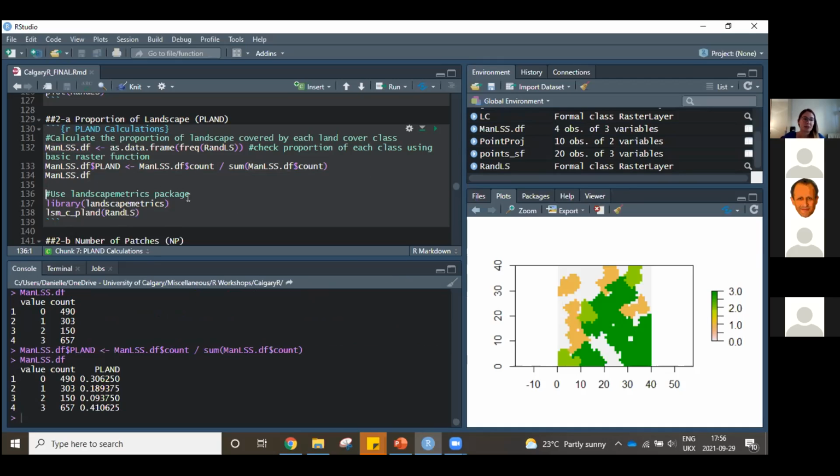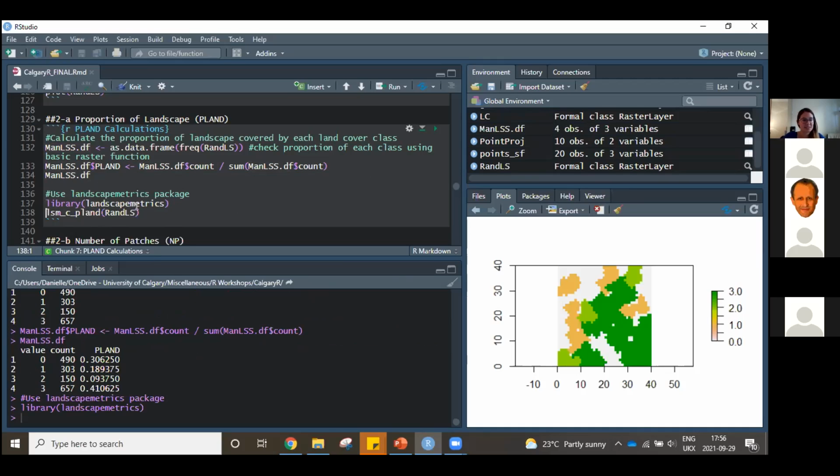You can also use the landscapemetrics package to calculate that in just one step. So the landscapemetrics package has a whole bunch of different metrics that are related to landscape types that you can calculate. So you can identify them. It's basically LSM for landscape metric. C stands for class. So basically I want to average over every land cover category or class. So I want a value for all of the values of 0, all of the values of 1 or 2, and that would be as opposed to calculating statistics for each individual patch or across the entire landscape. So that's the C there. And then PLAND is just proportion of landscape.